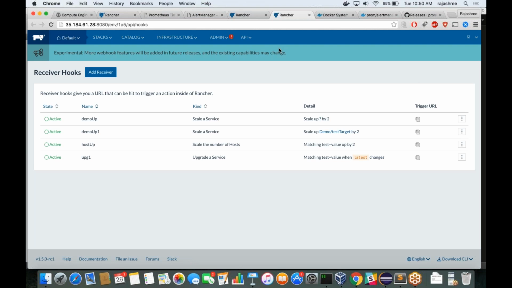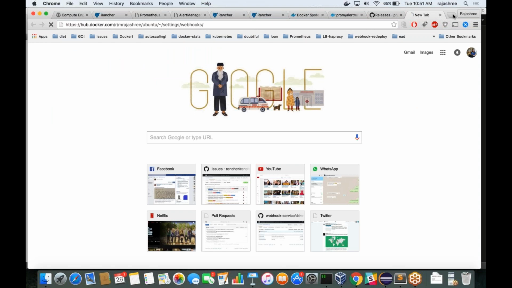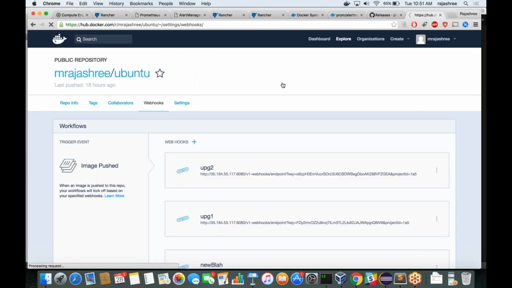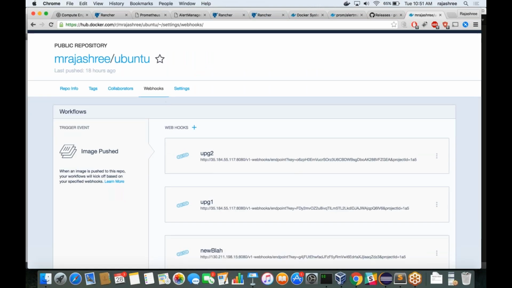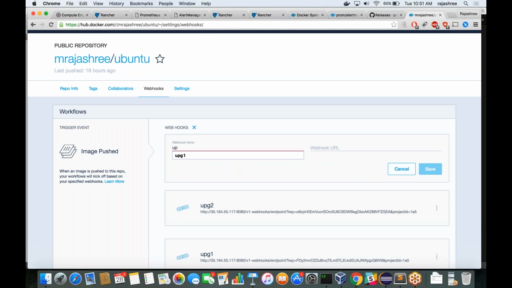Okay. A couple more questions came in. Christian asks, will upgrade services also work with local registries and/or GitLab installations, or do you have to use Docker Hub only? So this webhook is very much specific to the Docker Hub webhook settings. I'll just go to my repository, so this is my repository, this is some image. This is where I can add the webhook that I had created.